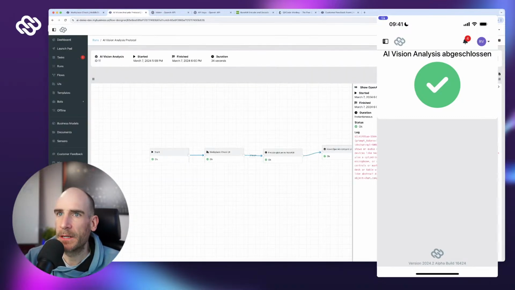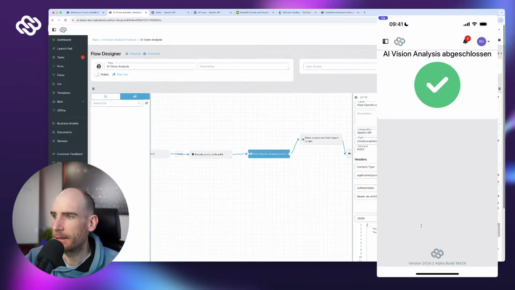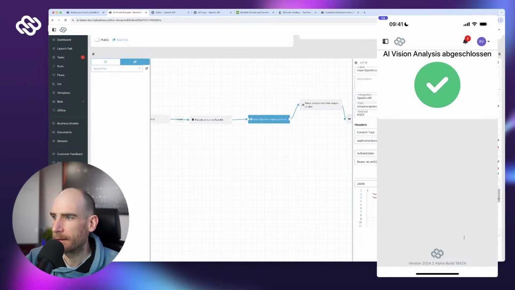So let's go back to the flow, and I'm going to change the prompt a little bit. Here are two images of a tool layout at a workplace. The first one shows how it is supposed to look, and the second one is a photo of the actual layout.